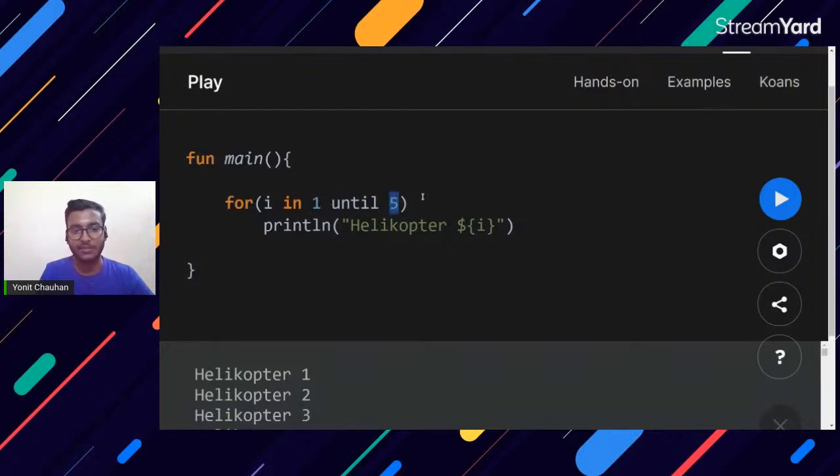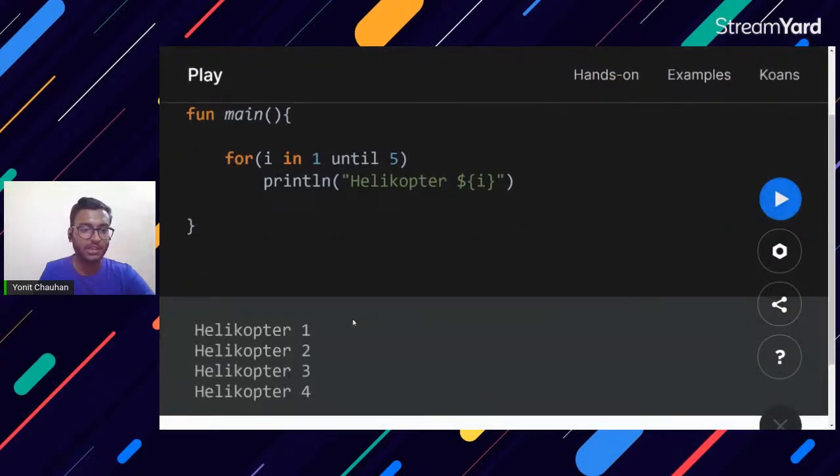It won't be counting 5. So when we don't need the exact last number, we can skip it by using until. So for I in 1 until 5, it will start with 1 and instead of going all the way up to 5, it will go only till 4.